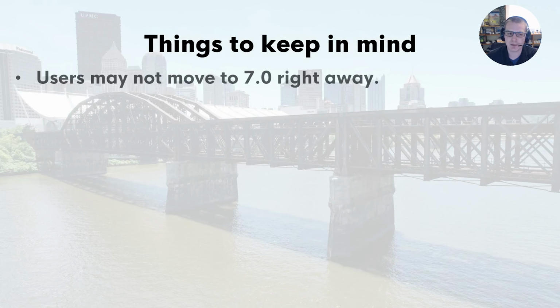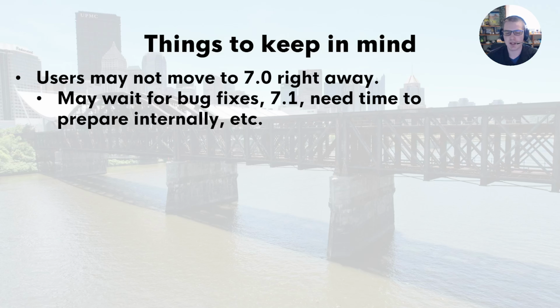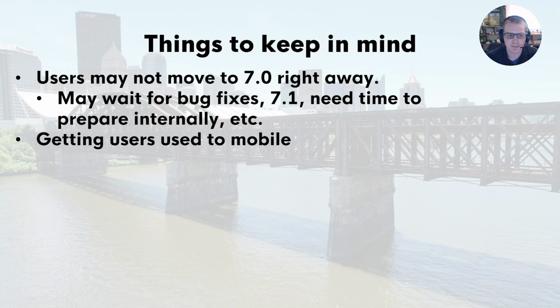So some things to keep in mind. Users may not move to 7.0 right away. They may wait for bug fixes like 7.1, need time to prepare internally, etc. So even that timeline that I was talking about before, just because 7.0 is out doesn't mean that they're going to immediately go from 6 to 7. Maybe they still need to use this time in order to do training, get caught up to speed and do that sort of thing.